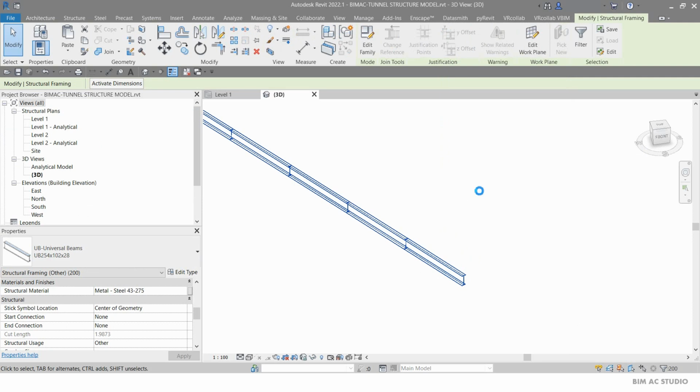So all these structure beams are replaced by the Dynamo segment pre-created family. This will take a while.